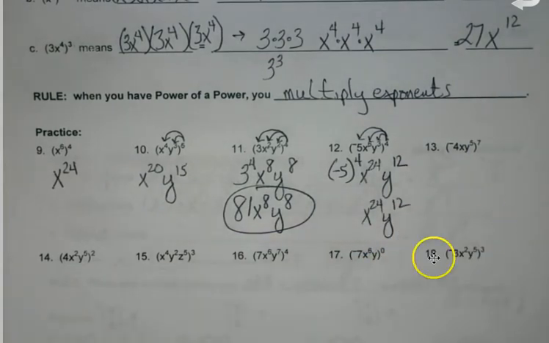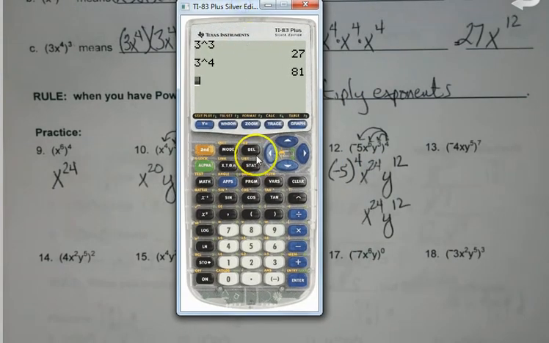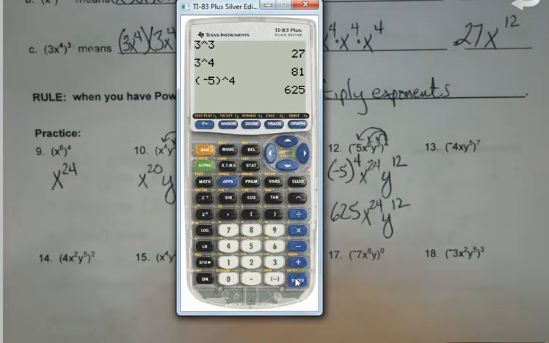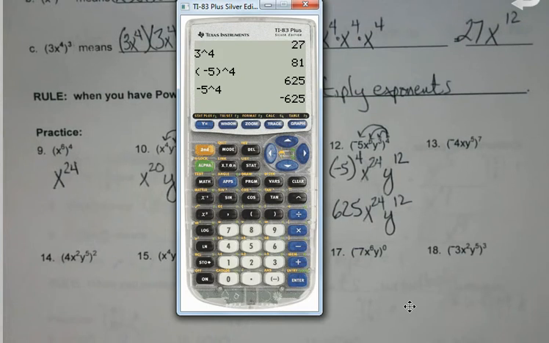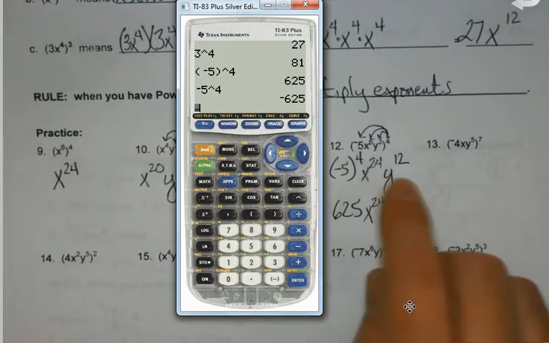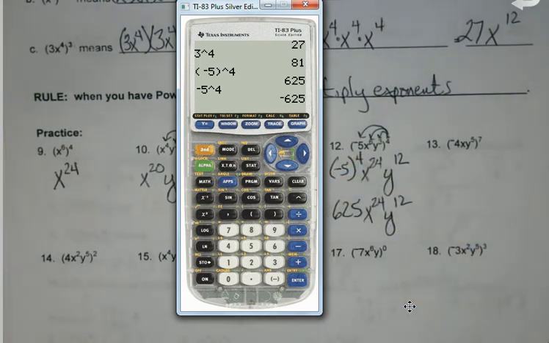Now here's why I want to put my -5 in parentheses. Watch this. Let me put it in parentheses here. So negative 5 to the 4th. Okay, enter. 625. All right. Well, why does that matter? What if I just put negative 5 to the 4th? Ruh-roh. Okay. I'll get a negative, and that negative 625 is not the right answer. That's not what this problem is saying. That's why I'm saying you always have to make sure your number, especially if it's negative, you want to put it in parentheses, because if it's an even exponent, it'll make it go positive.